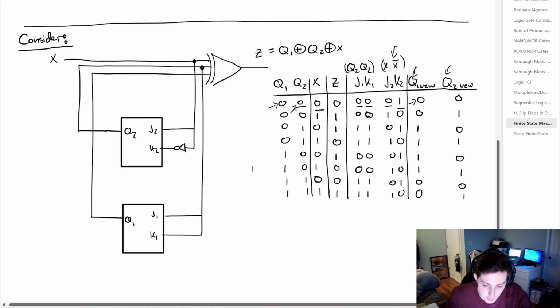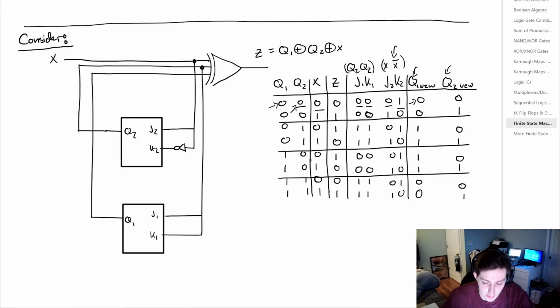So we're going to do a few things here. The first is we're going to draw a line between Q2 and X. And the second thing we're going to do here is look at Q1 and Q2, and we can see that we have 4 combinations: 0, 0, 0, 1, 1, 0, and 1, 1. So we're going to divide that up. So what we do is graphically express all of these states. So now we can look at what happens.